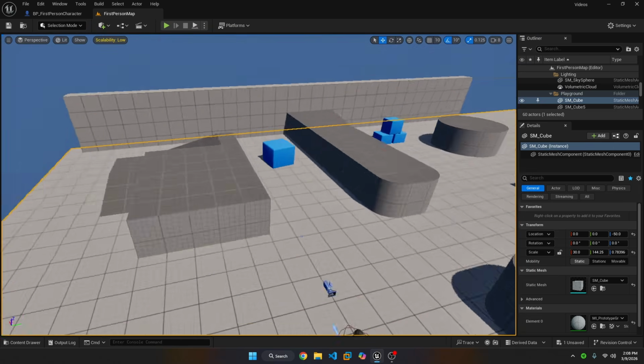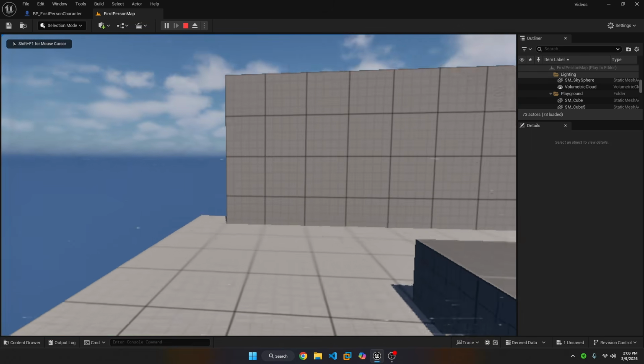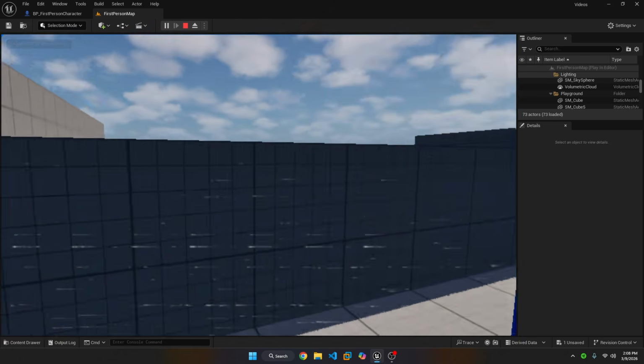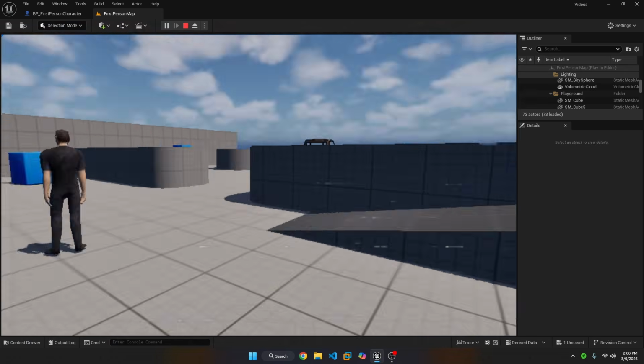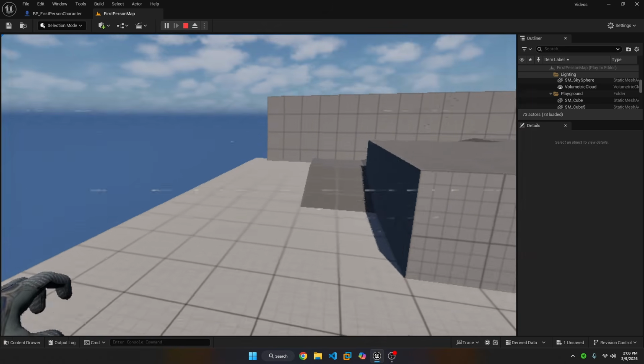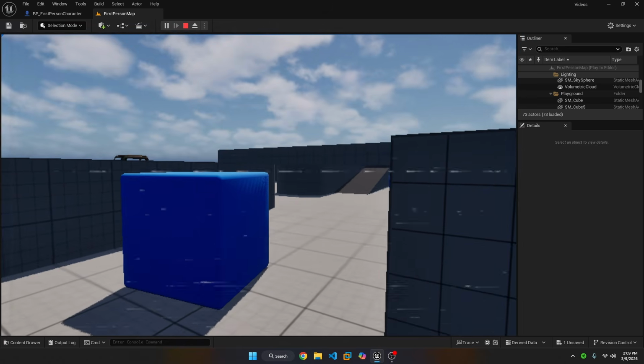So let's test it out. While I'm walking, this is the footstep interval. And when I start sprinting, it increases. And as you see, actually, as I jumped, it stopped. And as I fell, it stopped as well.